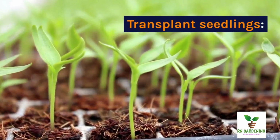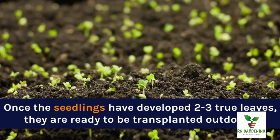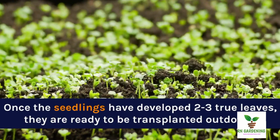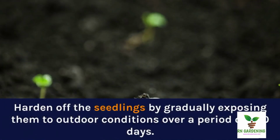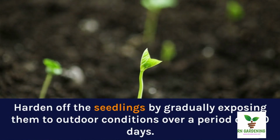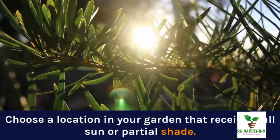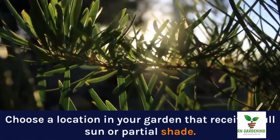Transplant seedlings. Once the seedlings have developed 2 to 3 true leaves, they are ready to be transplanted outdoors. Harden off the seedlings by gradually exposing them to outdoor conditions over a period of 7 to 10 days. Choose a location in your garden that receives full sun or partial shade.